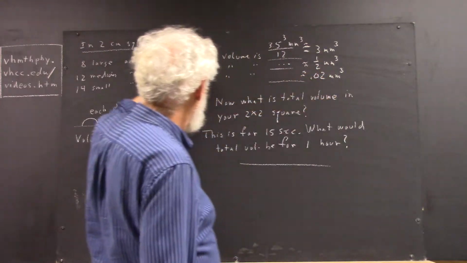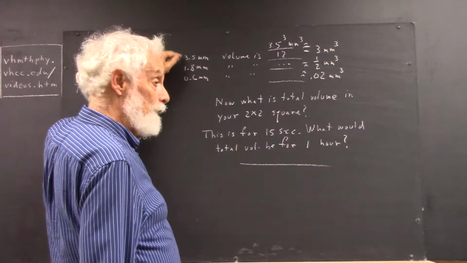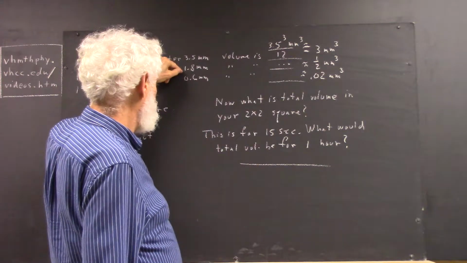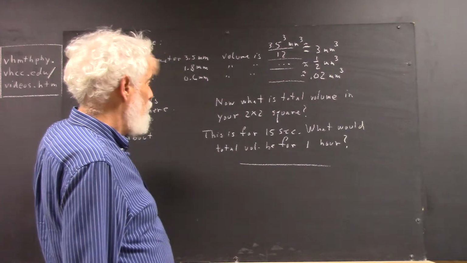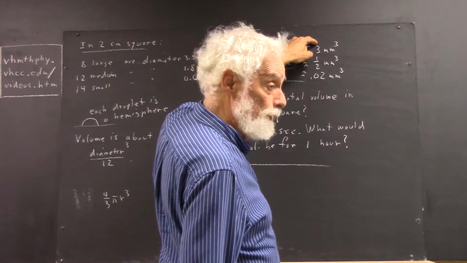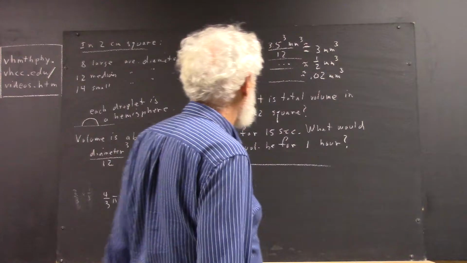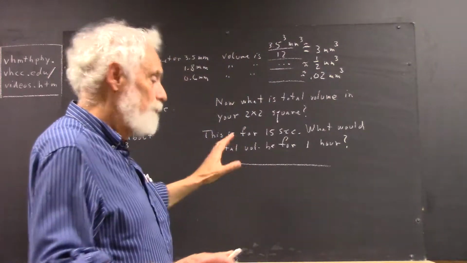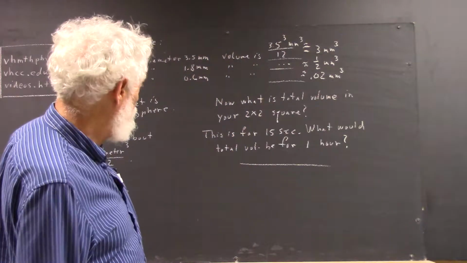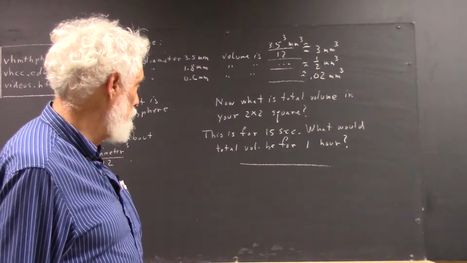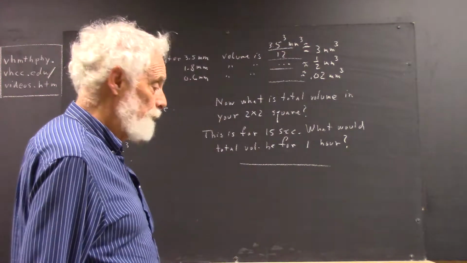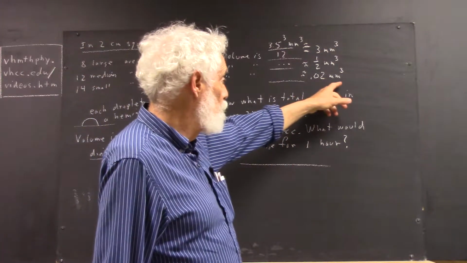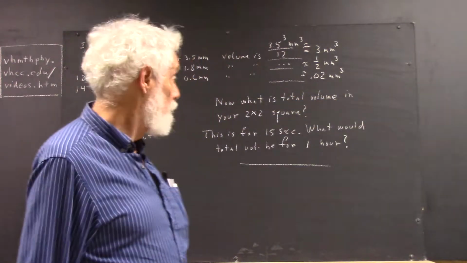So even though these are about half the diameter, 2 times 1.8 is 3.6. This is pretty close to half of this. This is a lot less than half of this. This is only about 1/6 of this. It's the way cubes work and stuff like that, and we might be talking about that if we have time. Okay, and then the 14 small, 0.6 millimeters, I said that's 0.02 cubic millimeters, ballpark.